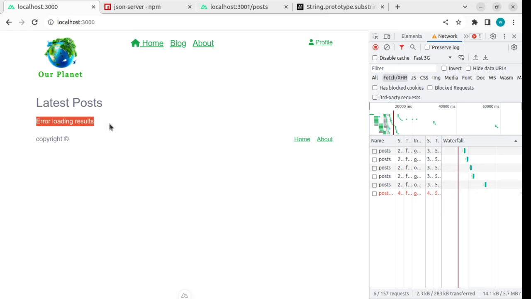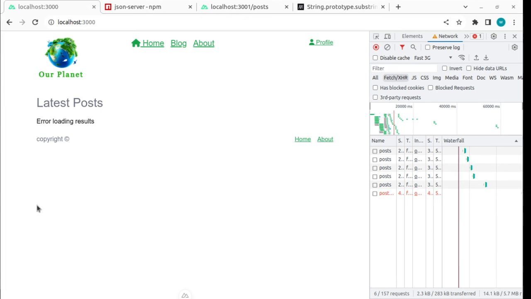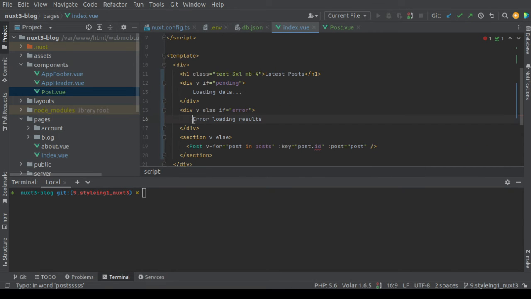Okay, now let's add a specific icon for the error here. Let's add an exclamation mark, like a span, as we already have Font Awesome. Let's add a span plus fa exclamation. I don't know the exact name.